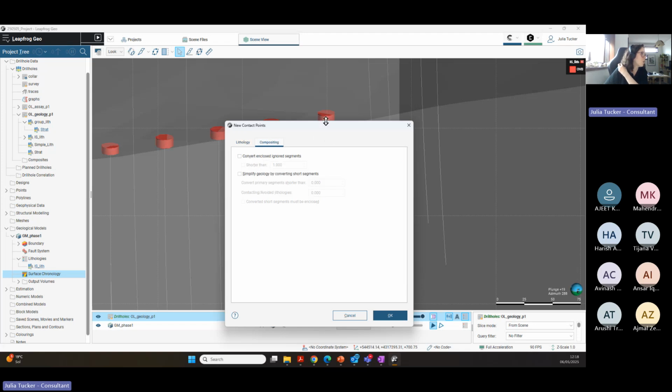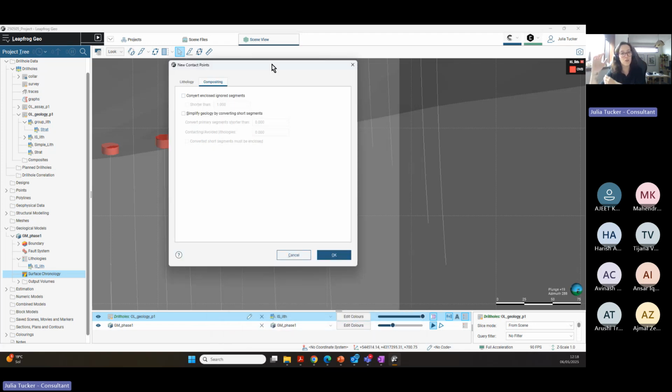If you come right here on the compositing, we are going to speak a little bit more on the numerical modeling tomorrow about the compositing, but the compositing is basically normalizing your data. So if you have some assays that were taken from some bigger assays, or if you have uneven kind of data, we can normalize it by compositing.